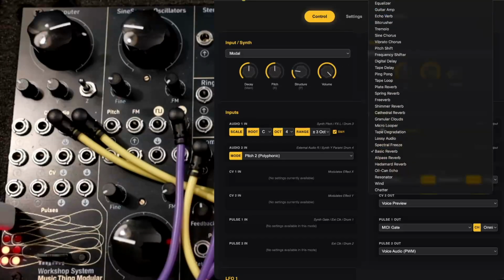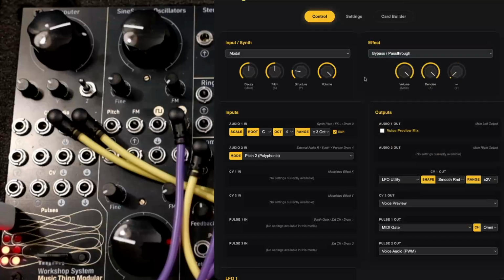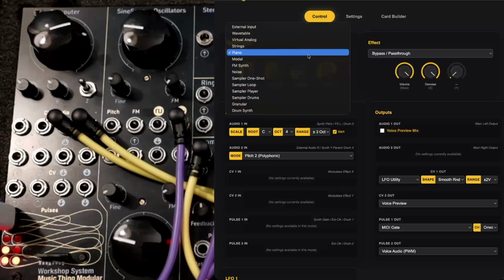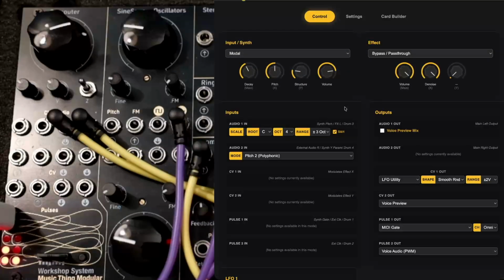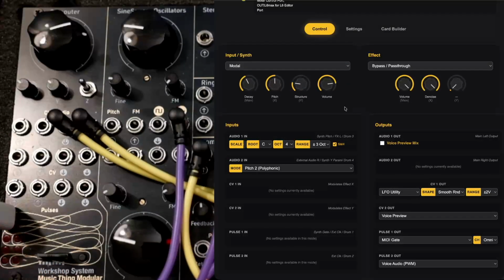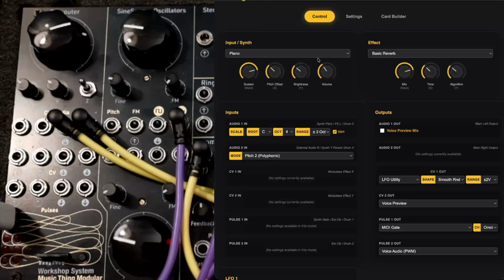And let's switch to different effects. Maybe use the bypass. Sometimes Flux might hang up and you can just reset it. And go back to modal.